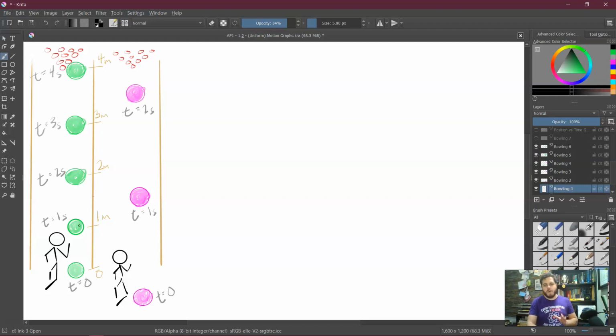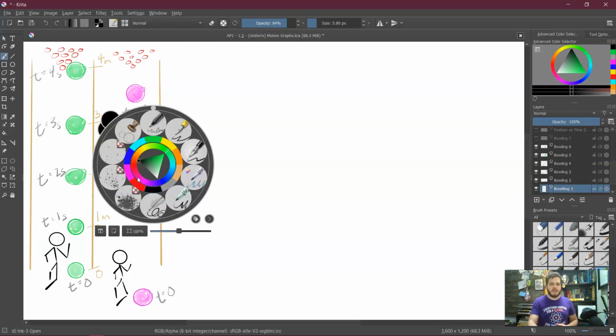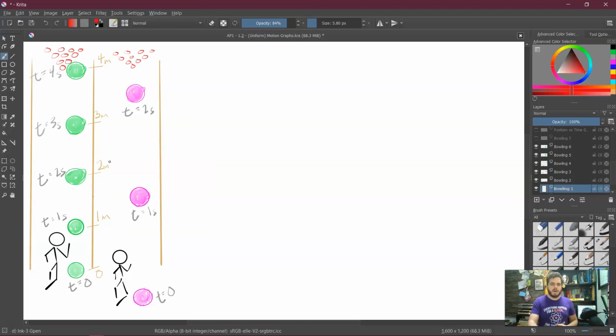So first off, there's actually a specific name for these type of diagrams here: they are motion diagrams. Basically what they're showing us is snapshots of the motion at different points in time. So first off, we have this snapshot here at 0 seconds, then we have a snapshot at 1 second, 2 seconds, and then the snapshots at 3 seconds and 4 seconds really only show the green ball because the pink ball has already reached the end.